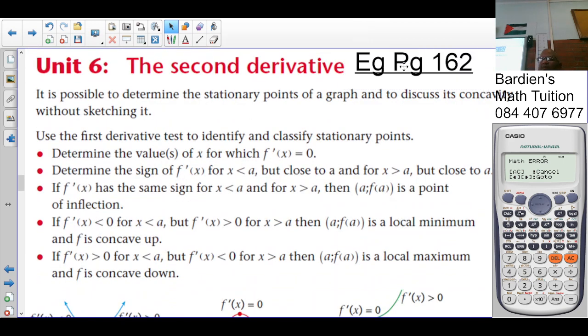So coming back again, what does the first derivative tell us? The first derivative, if we set that equal to 0, it works out our turning points. Okay, if the first derivative, don't you guys agree?